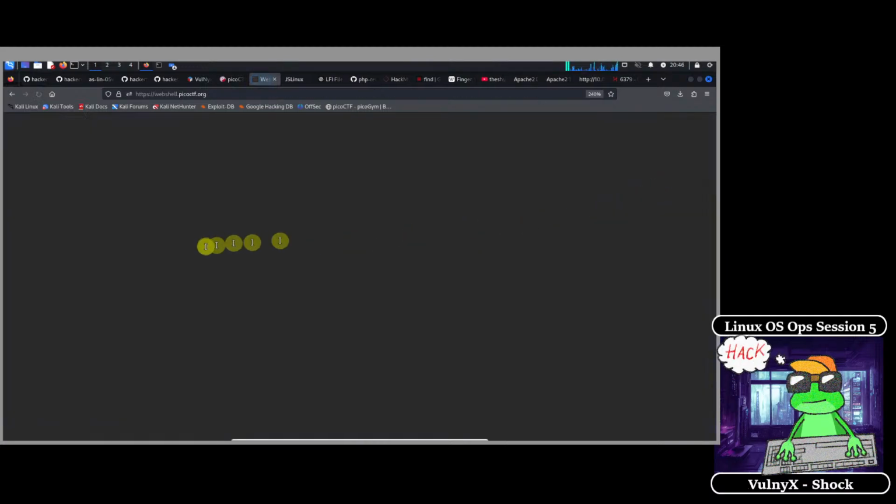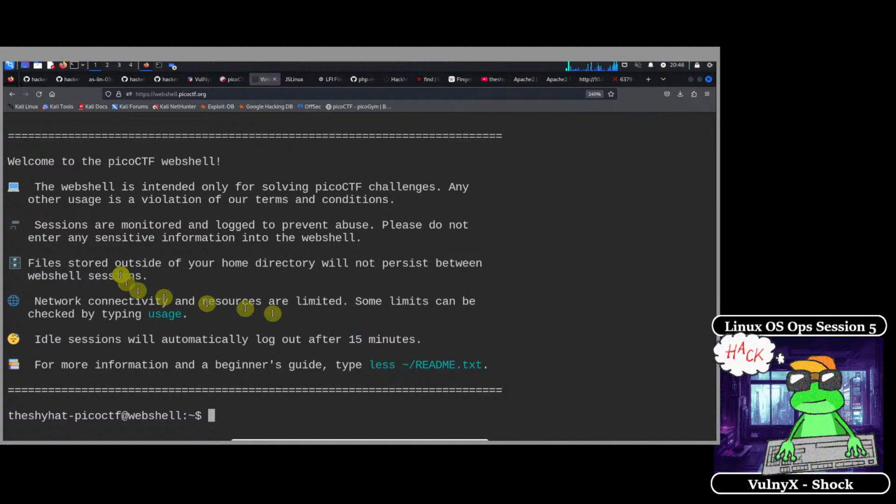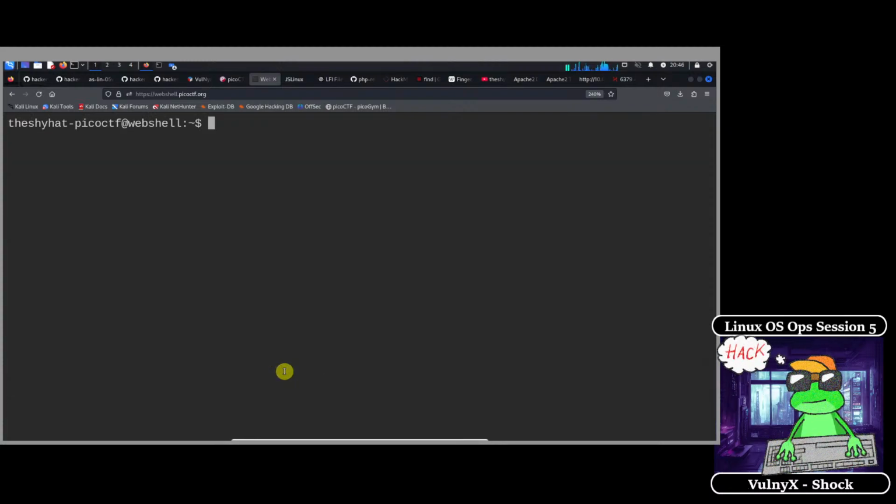Just click on that, and your terminal should be in its own browser tab, which is much larger than the default web shell. Okay? All right, so everybody, if you managed to log into your web shell, please let us know in the chat by typing, web shell is up, smiley face.